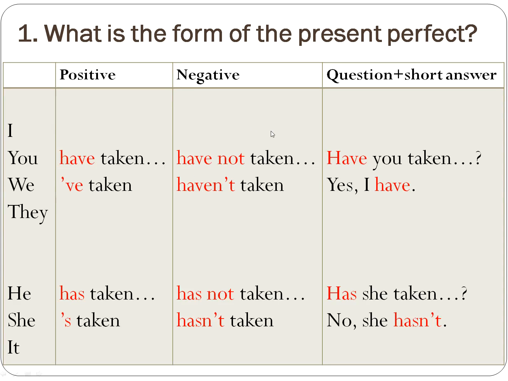Okay, what is the form? We have to use the auxiliary verb have in the present simple. So have with I, you, we, they, or has with he, she, it, and then the past participle of the verb. I've chosen the example to take. I have taken, right? Or I've taken for the contracted form. You can use the contracted form, of course. Okay, the negative we just add not, and this is the question and short answer. Have you taken your medication? Yes, I have. This is short answer.